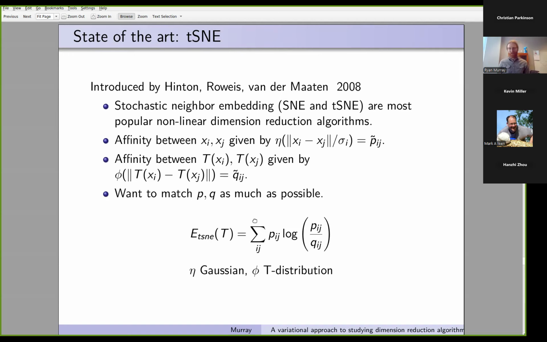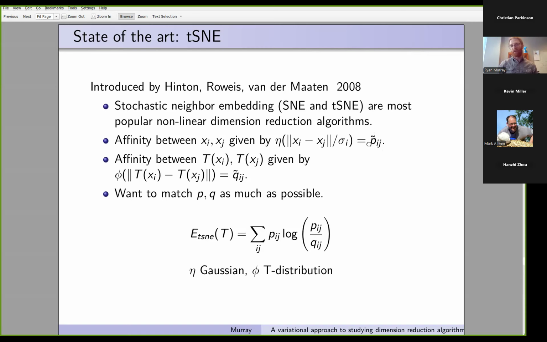So how is this algorithm posed? Well, I'm going to pose here a very simplified version, which describes most of the structure in the right way. What this algorithm does is it measures an affinity between 2 points xi and xj, which are in my high-dimensional space, using some kernel eta, and then I have the norm of the distance between xi and xj, and then I divide it by some number sigma i, which we should think of as some type of locally adaptive bandwidth. Okay? And this is going to define a matrix of Pijs.